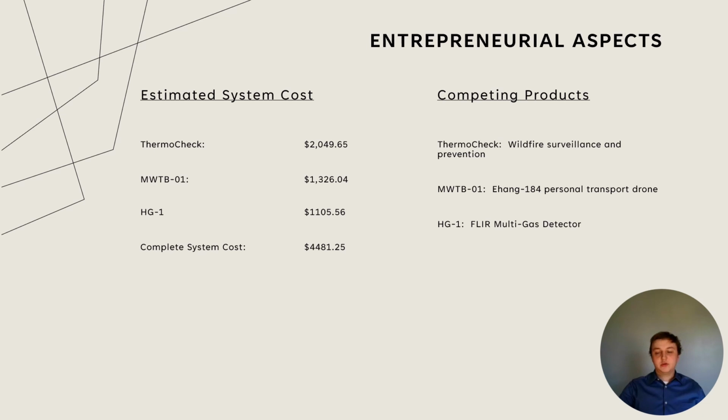With a total price of nearly $4,500, with robots and drones becoming more popular by the day, an array of companies have entered this emergency response space. While none have directly made a hub centralized response, many have gotten into wildfire surveillance as well as a single-person autonomous transport drone. Additionally, FLIR has released a drone capable of detecting an array of gases in the field.